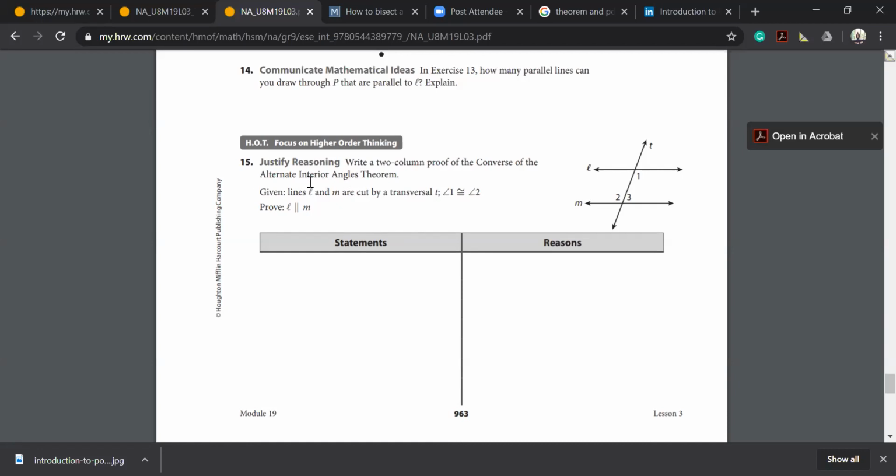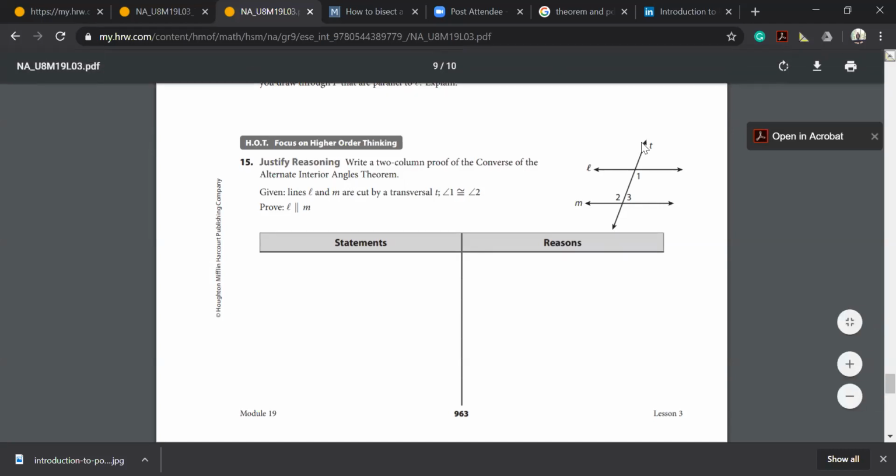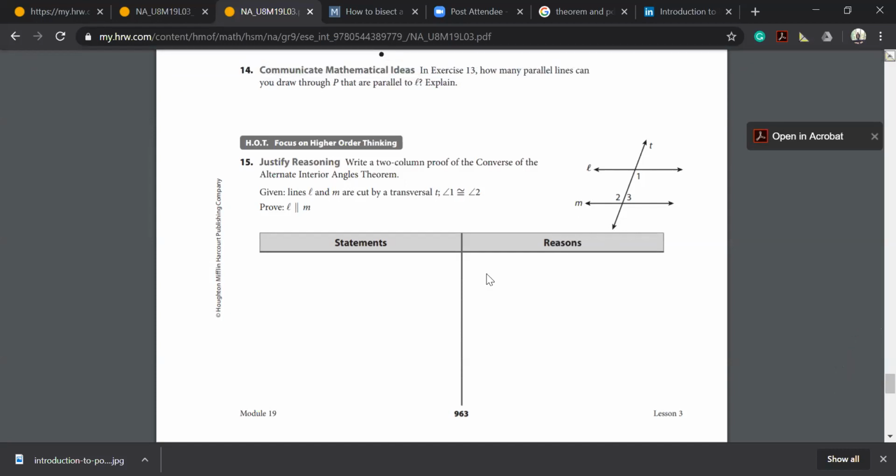In question 15, write a two-column proof, statements and reasons, of the converse of the alternate interior angle theorem. What does he mean? He means that given that lines L and M are cut by a transversal, so that angle 1 and angle 2 are equal, he is telling you, if angle 1 is congruent to angle 2, can you tell me why L is parallel to M? You can tell me, teacher, it's according to the converse of the alternate interior angle theorem. Yes, very good. But you said it's a what? It's a theorem. So a theorem needs to be proved. You need to tell me why it is true. I know it's according to this theorem, but you have to tell me why this theorem is a true statement.